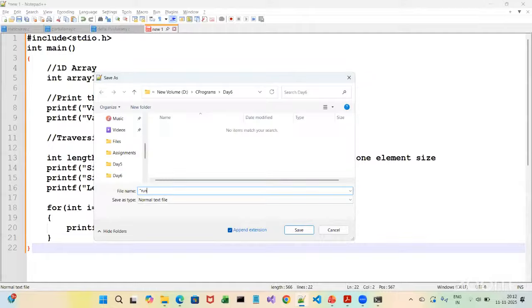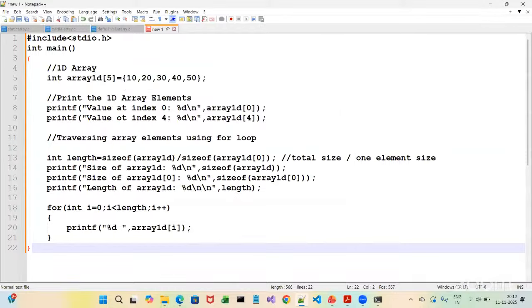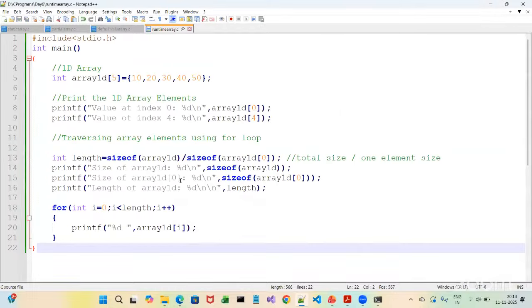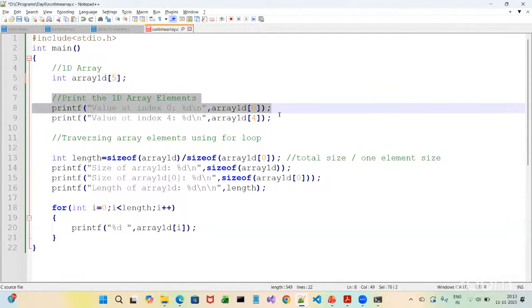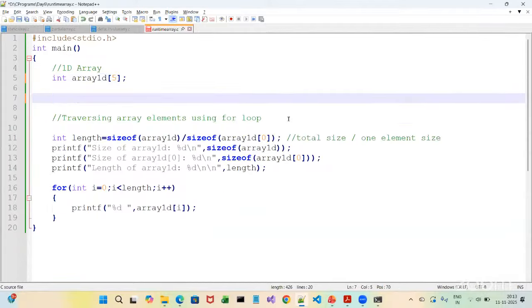So this is a runtime array.c. Now what we will do? I'm not initializing this. We will take the value from the user.